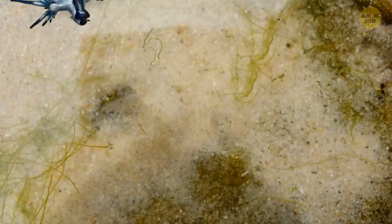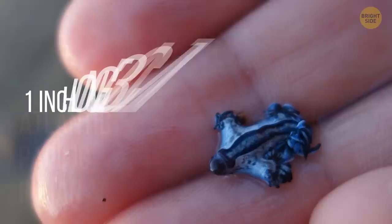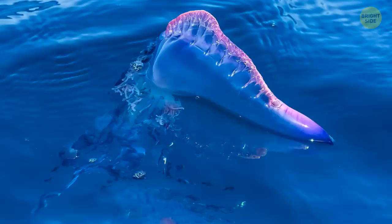The blue dragon. This little creature looks like something out of a kid's fantasy movie. It's called the blue glaucus, casually referred to as the blue dragon or blue angel. It can be found in the Atlantic, Pacific, and Indian Oceans. It's a kind of mollusk and only grows to be about an inch long. What you think is the back is actually the mollusk's bright underbelly — it regularly floats on its back so that its blue colors help it camouflage with the water's waves. The blue dragon isn't just pretty, it's also smart. It usually feasts on Portuguese man-o-wars, also known as Physalia physalis, and stores their stinging cells for later use, essentially stealing their defensive mechanisms.